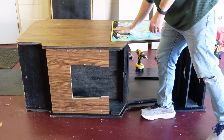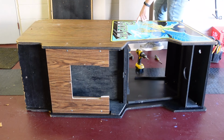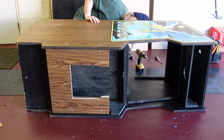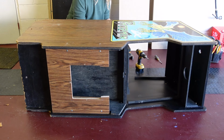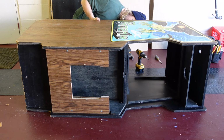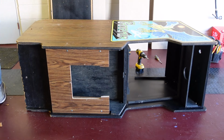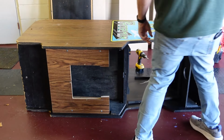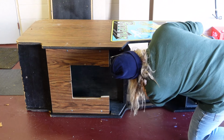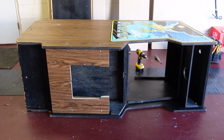Oh, you know what it is? There's probably something over here that I'm not seeing. Let's see. Got that one out. Maybe it's up in front here. Feels like something's holding it still right in here. Oh yeah, there it is right there. Two screws holding the metal clip right there.